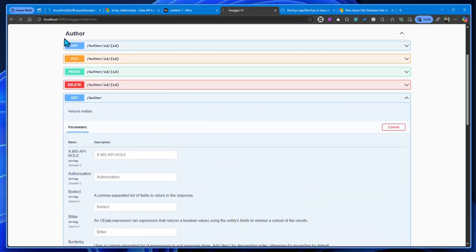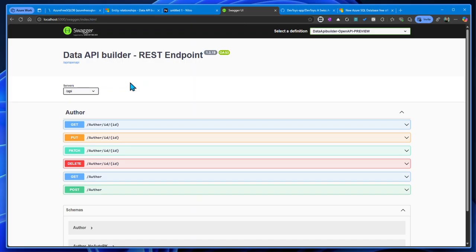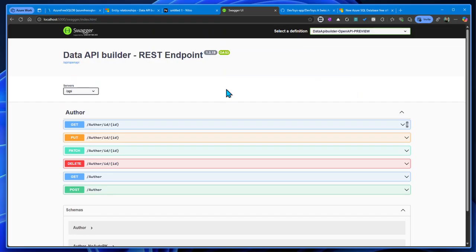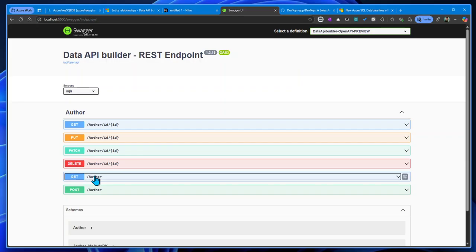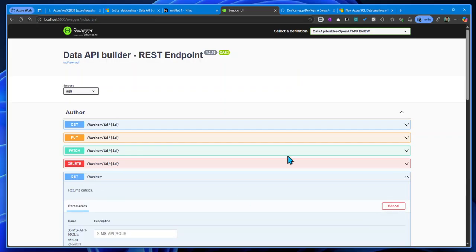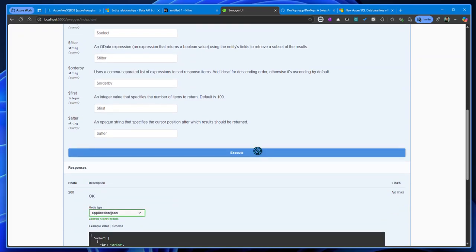So if I just refresh that, okay, it's got author for some reason. Why have I got author in there? I think it's actually cached. But anyway, the point being is you've now got a Swagger interface to get access to your database via the Data API Builder, ultimately.